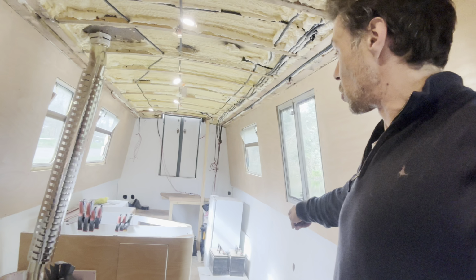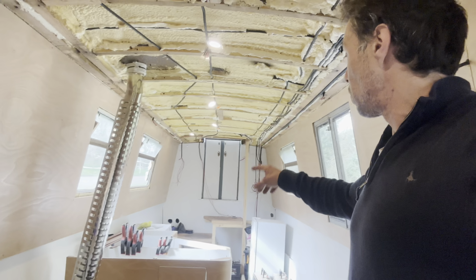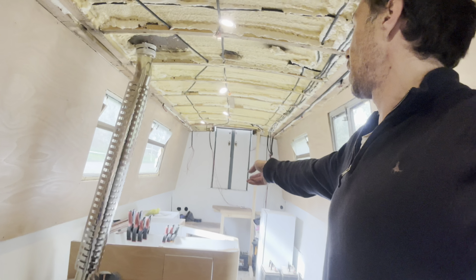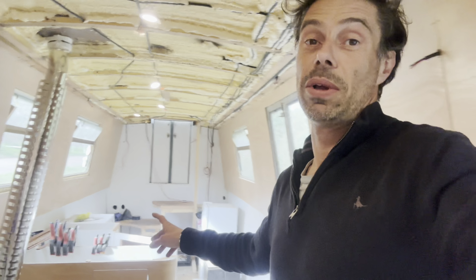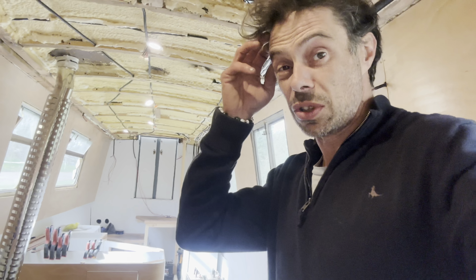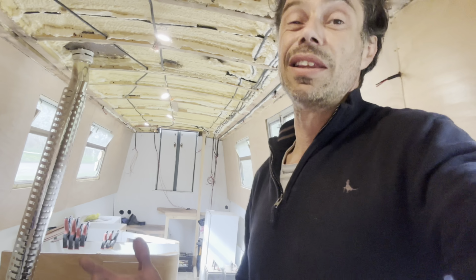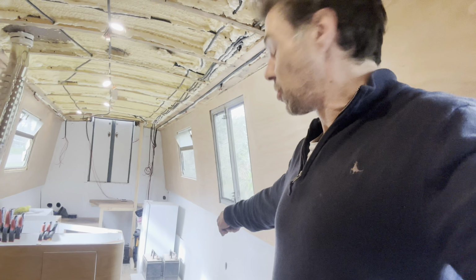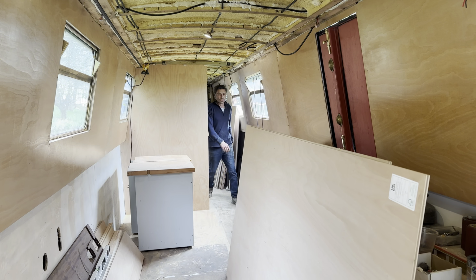I've got to get cracking on that bit of the galley now on port side. It's all kind of taking shape. The washing machine has been pushed back now. Everyone told me in the comments of the last video that I don't really need to access that tray, I can just bung all the stuff in the main drum. I did know that, I just thought, anyway, it doesn't matter. Right, let's get some timber cut and sort that one out.